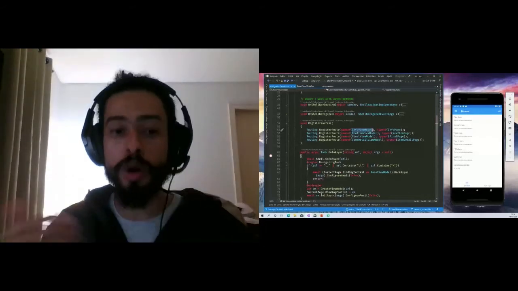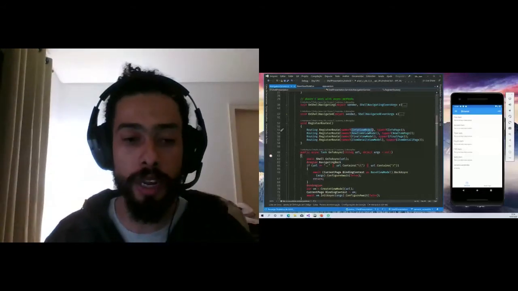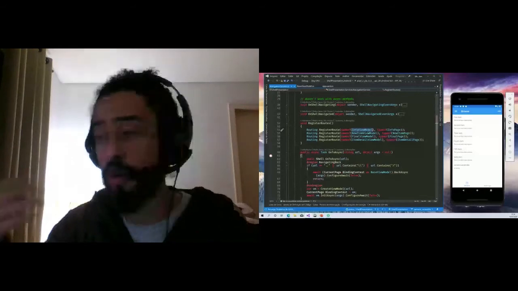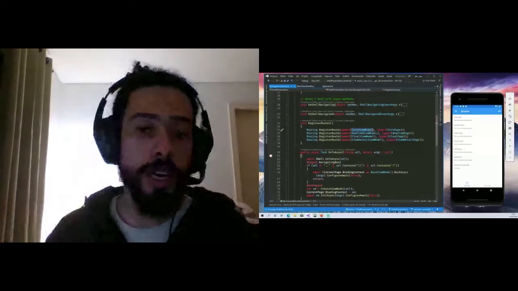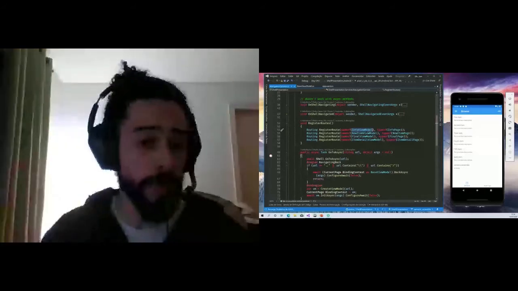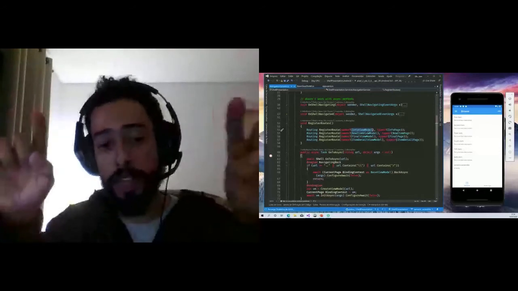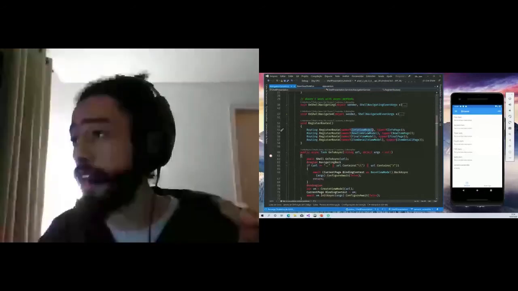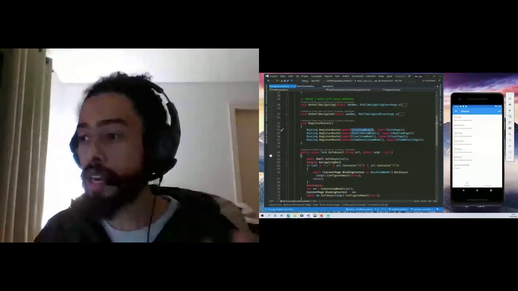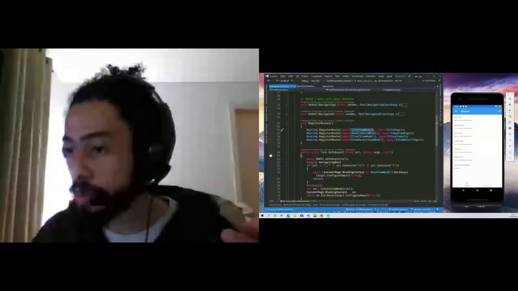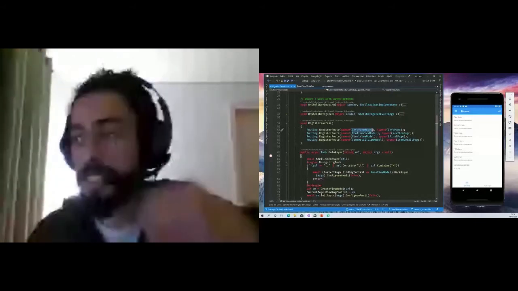But if you don't like this pattern, or if you cannot use it because you already have the project and it would be really hard to implement, you can use some kind of dictionary, some mapping, to map the page and the binding context of that page, the view model. You can use whatever approach you want here. Let's look at this one later, I don't want to do spoilers.